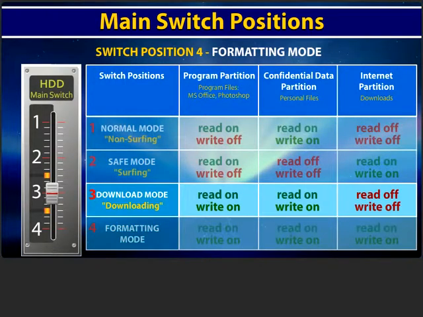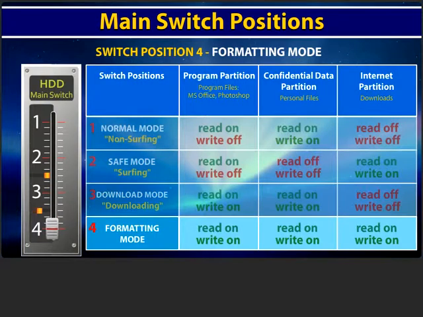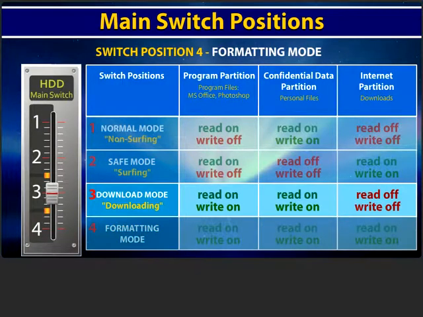This table shows the impact of moving the main switch from position 3 to position 4 when we want to format the computer for the first time. To achieve that, the second safety latch, situated between position 3 and 4, is pulled back to allow the main switch to move to position 4. When formatting is completed, the second latch is pulled back again to allow the main switch to return to position 3.